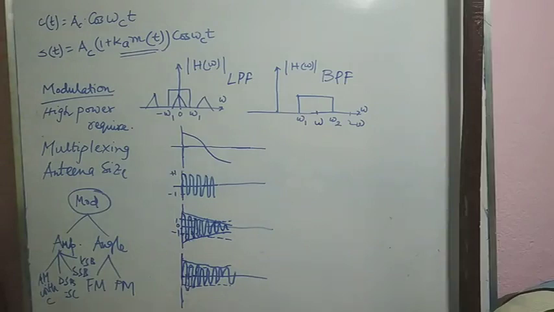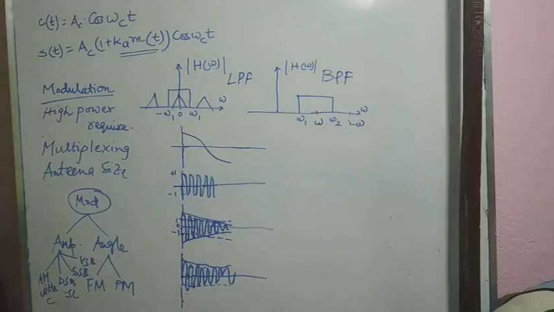You cannot separate the two message signals. What is the way? You use some carrier. What will the carrier do? Carrier will allow multiple signals, and it will take the message signals into other frequency ranges, which will be distinct. As a result, two or three message signals can be simultaneously passed. So this is the main physics of modulation.